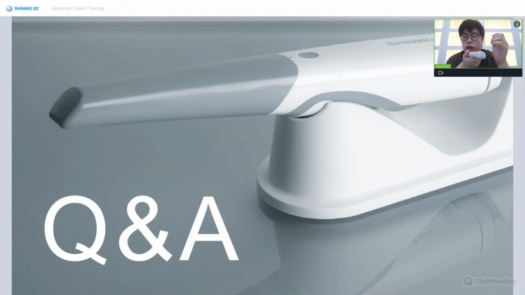Like if you want to go to next, you may need to move the scanner like this. So it's not the same as the Aoralscan 2. On the Aoralscan 2, the way to pop up the movement menu is to load the scanner tips like this, right? But for the Aoralscan 3, you just need to click this button twice.